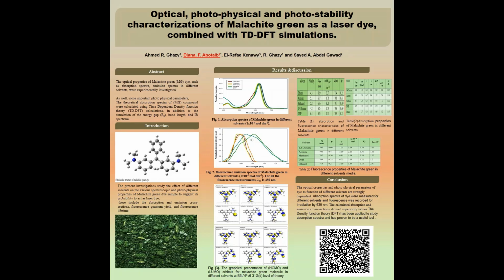Firstly, from Fig. 1 and 2 and Table 1, it can be seen that in protic solvents, ethanol, acetone, methanol, both absorbance wavelength and fluorescence wavelength of malachite green decrease with the increase of solvent polarity. However, both absorbance wavelength and fluorescence wavelength have no evident difference in aprotic solvents, 1,4-dioxane, DMF. So, all of the molar extinction coefficient, fluorescence intensity, and fluorescence quantum yield of malachite green gradually increase with the increase of solvent polarity. The UV-visible spectra of different solvents are shown in Fig. 1.